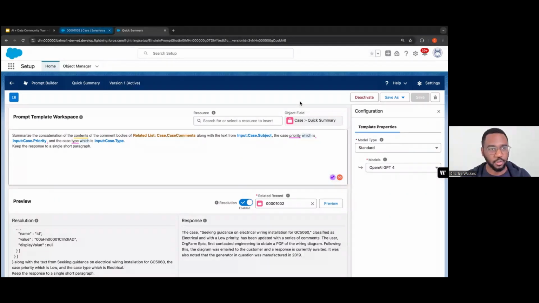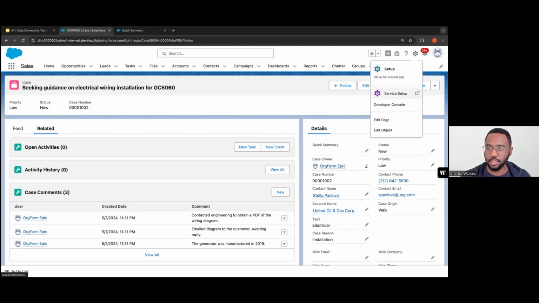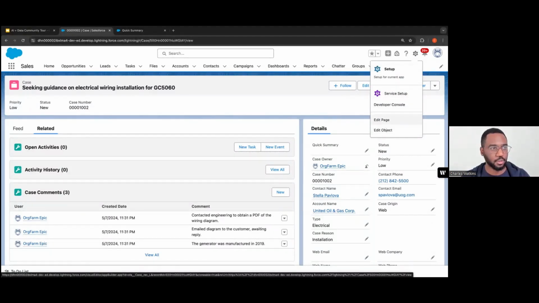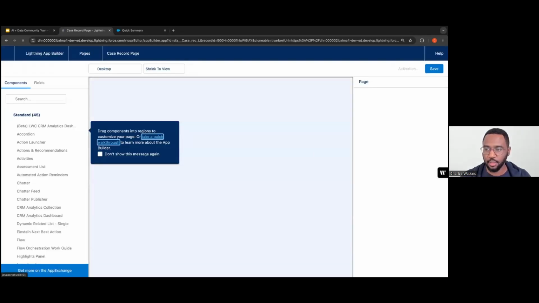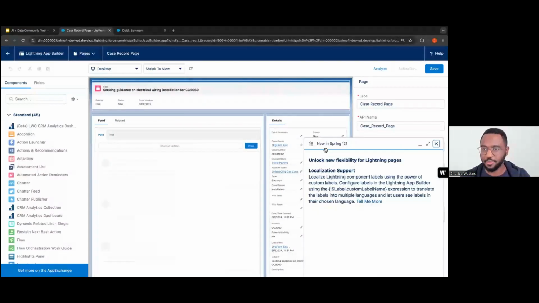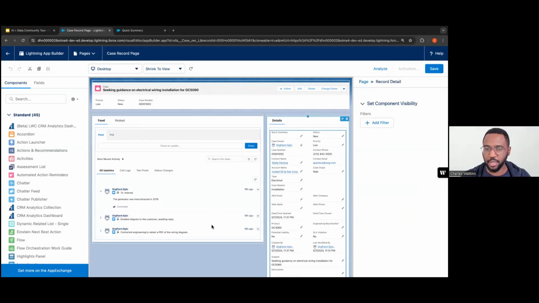But what I'm going to do is update this record page here to actually use the template that I just created. So to do that, I'll just click setup, edit page. This is going to take me. And because this is a new account, I have a lot of pop-ups. So I'm going to have to upgrade.